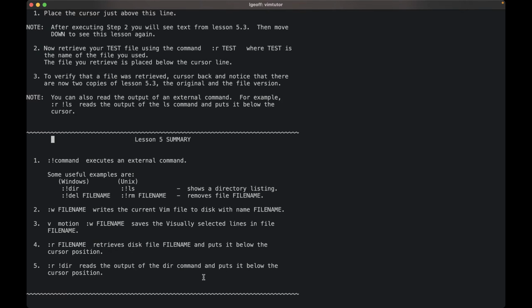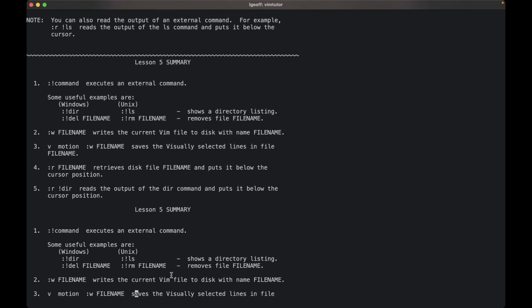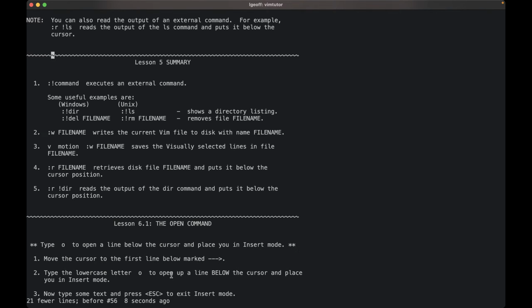Cool. :r filename retrieves disk file name and puts it below the cursor. So let's do that. :r test. See we got another one there. Nice. Type u to undo. That's super cool. :r !dir reads the output of the dir command and puts it below the cursor position.